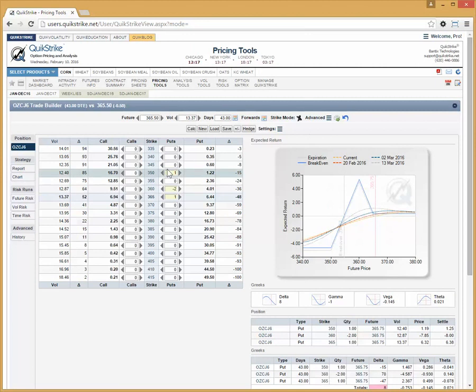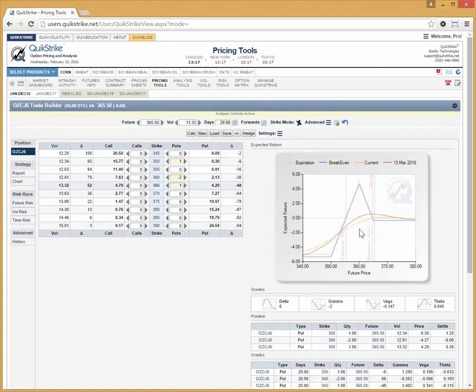So once you build a trade, you can use the analysis bar here to make changes. So let's do something that's going to change it more deliberately the first time, so you can see this graph change without just a little change you might see from moving the futures around. So you can click on this calendar button to bring up a calendar, or you can simply come into this box and say, I want to go to just 20 days left of expiration. And once you lose focus on that, you're going to see what this looks like now.